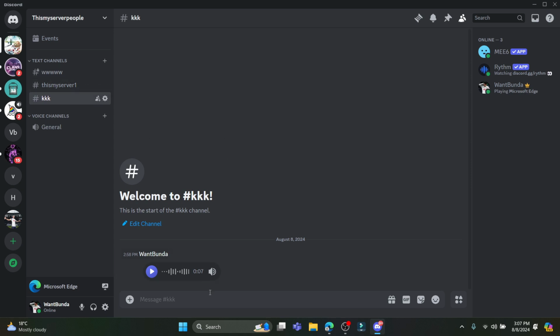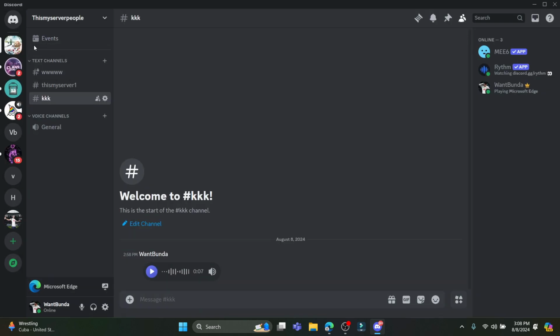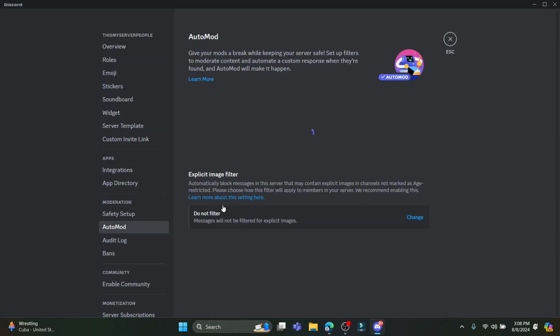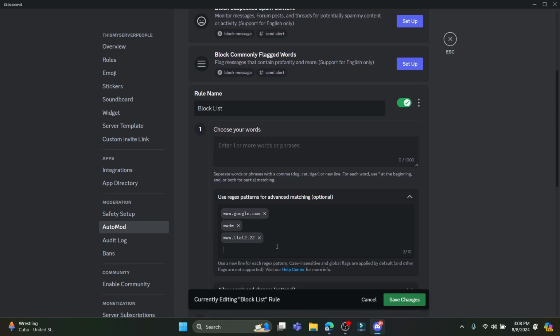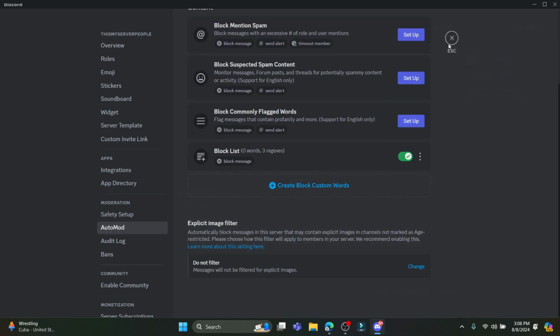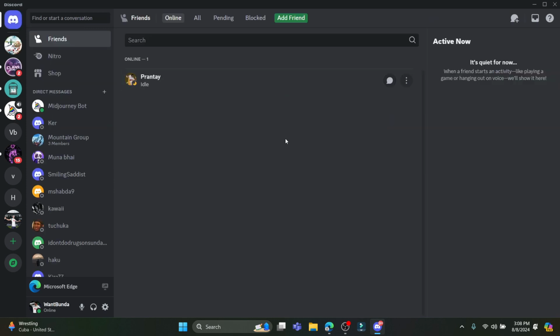Once the spam link comes over here, you can go to its main domain site and you can copy the link and paste it over here. Go to user settings and you can go to the user settings of the server. Go ahead and click on it. Go to server settings, go to auto mod. Click on the block list which is over here and paste the site details over here and click save changes and there you go. This is how easy it is to block links on Discord.